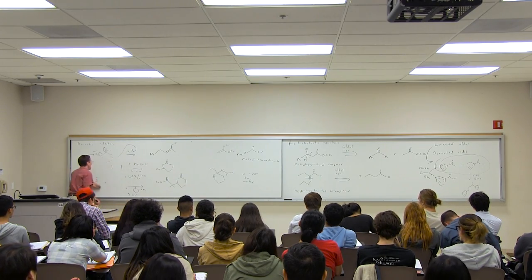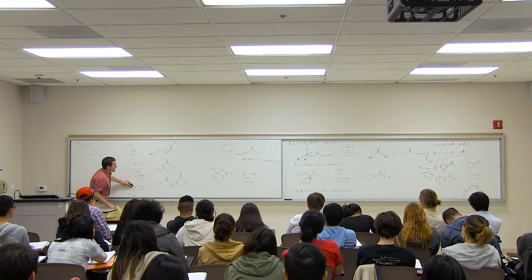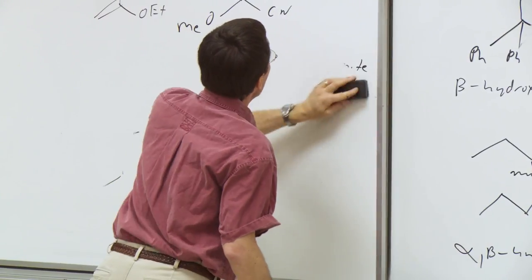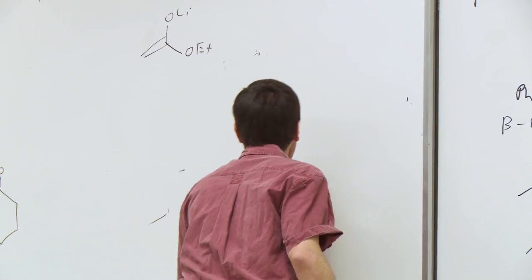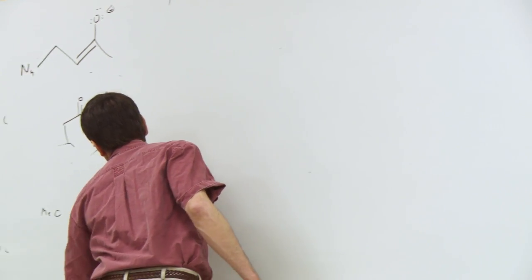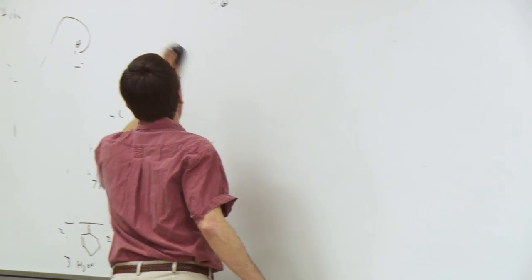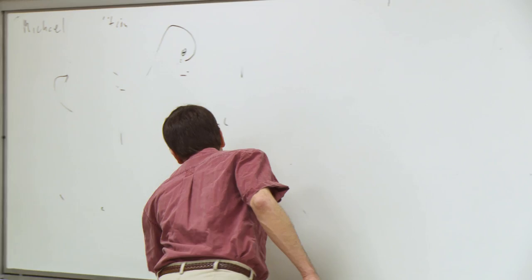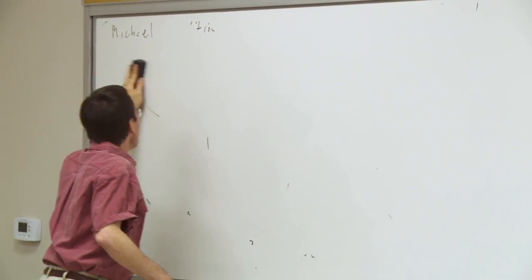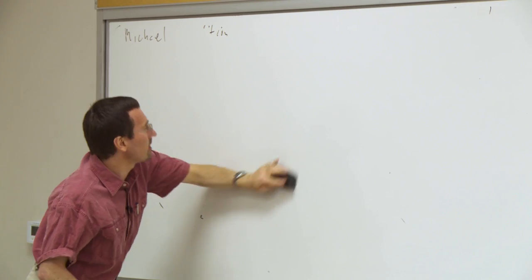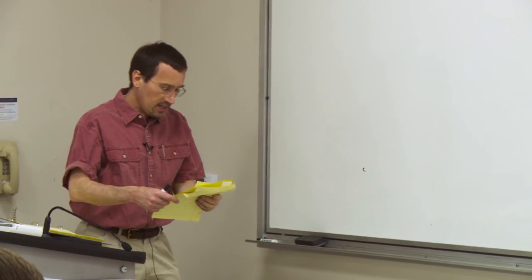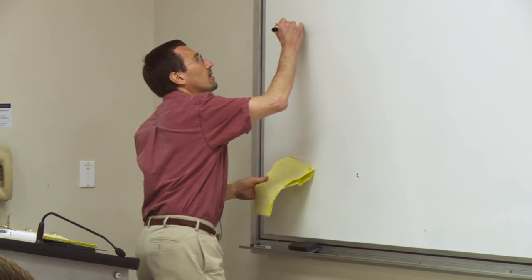All right, so let's play with a little more retrosynthetic analysis. So I said alpha beta unsaturated carbonyl compound and beta hydroxy carbonyl compound clue you in for an aldol reaction. A 1,3 dicarbonyl compound clues you in for a Claisen condensation. And I will just start with what we had seen before.